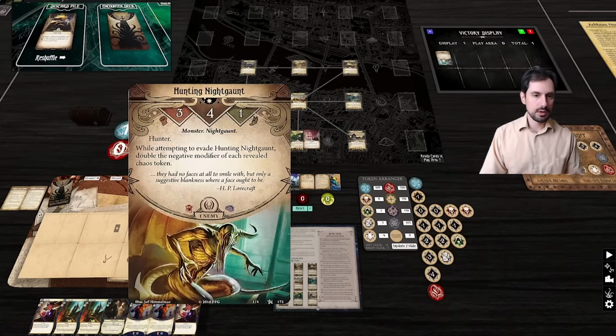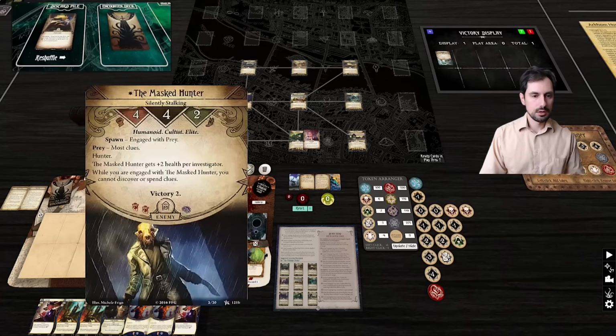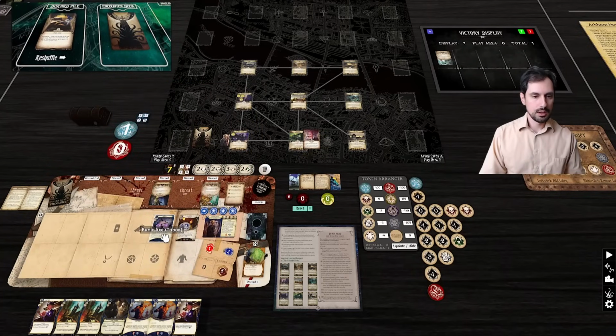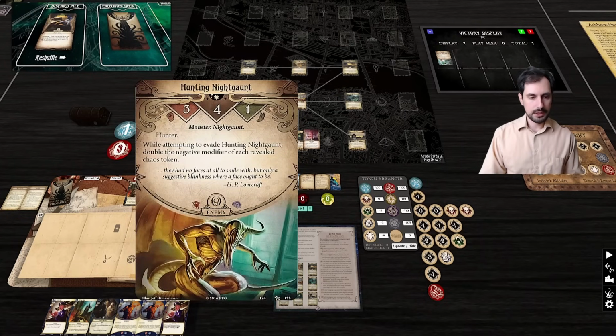That's tough. Maybe I get rid of the Night Gaunt first. So we need 6. You're not a monster, right? We might need to wait on that. So, like a Vicious Blow, Lita is 3.